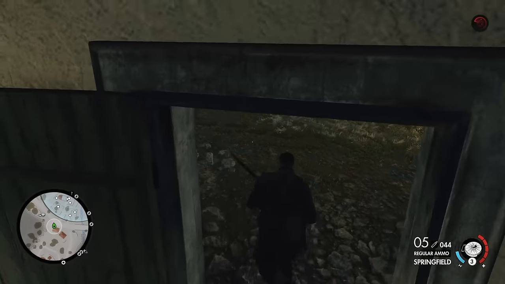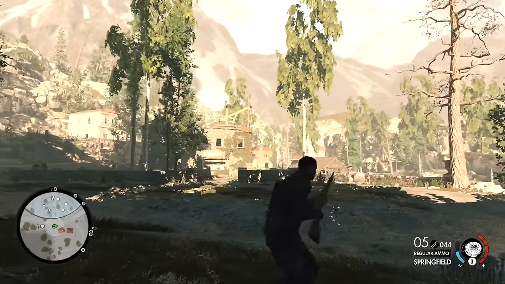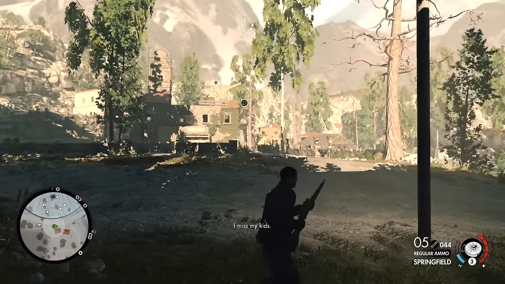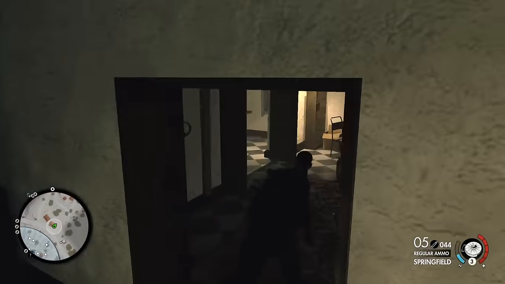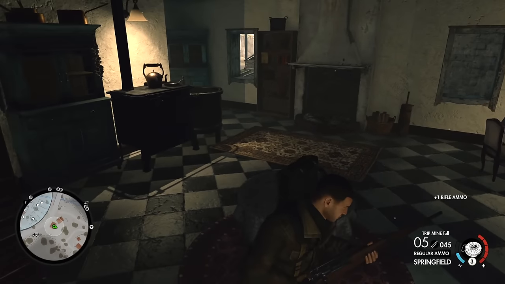All right, we need to start getting tricky. Church is well guarded. I could time it with that shot. Oh, there is a tower here. And I'm spotted. All right, let's figure out who that is and make a pick there.